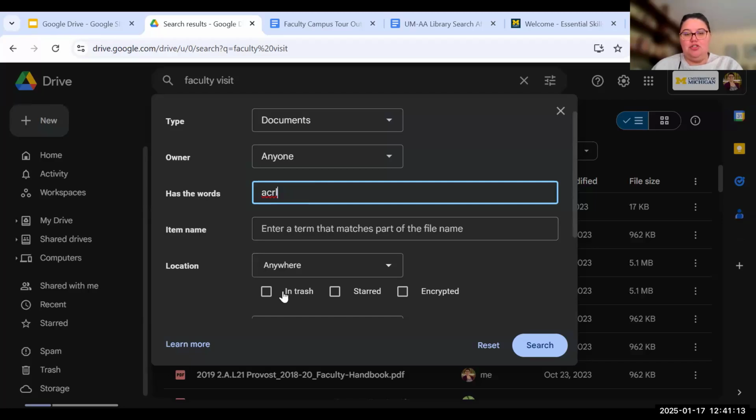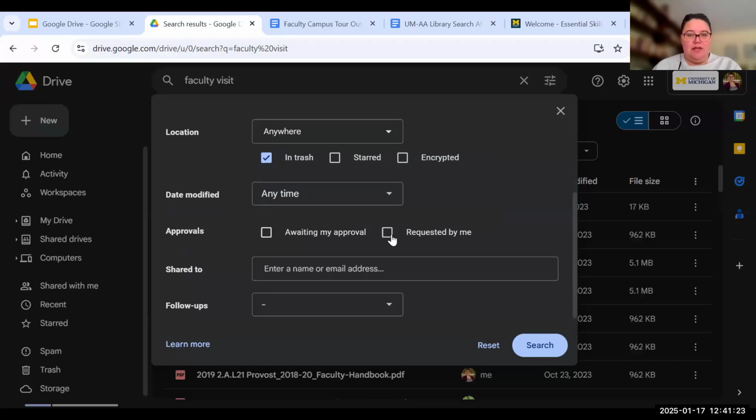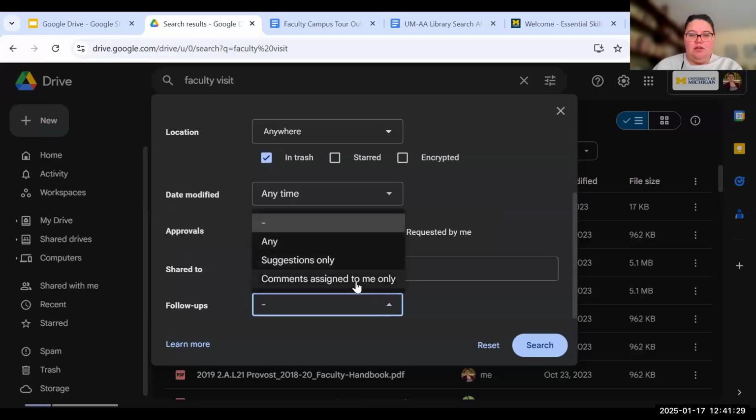Maybe I want to see if there's anything in trash that is related to this ACRL option here. You can limit by date modified. You can see if it was shared with anybody. You can also say that there are comments or suggestions within a document that you had someone editing.